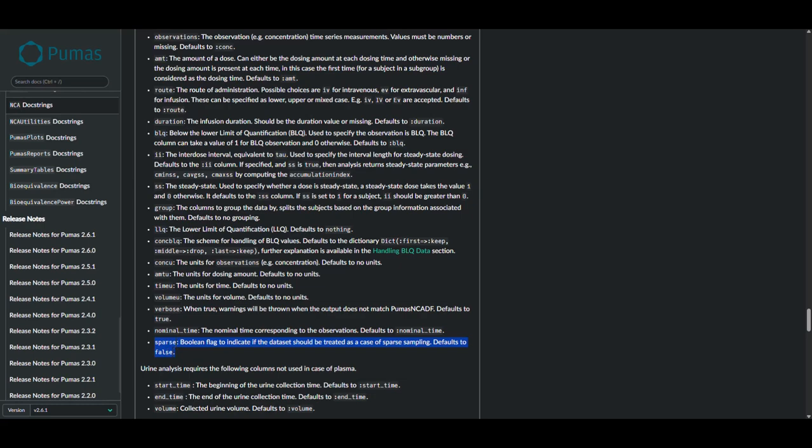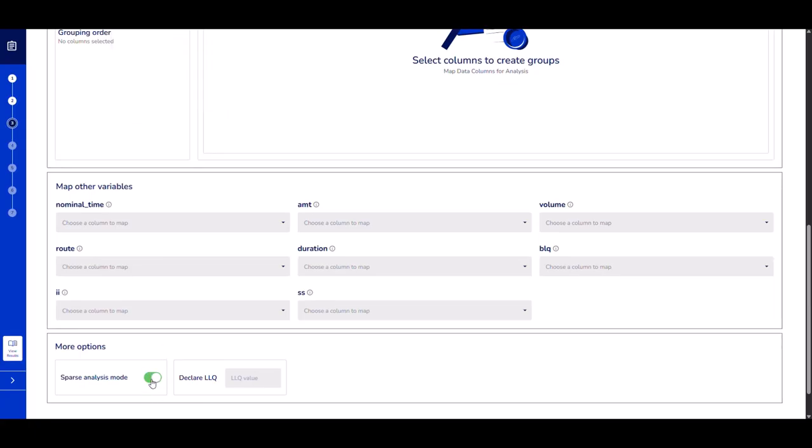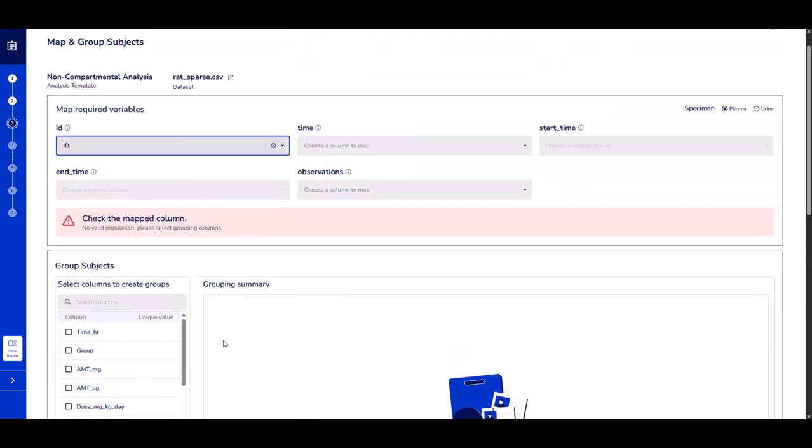So whenever you enable this option, the mean plasma concentration, whatever data you have, would be taken at each time point, and then it would calculate the PK parameters. This has been published and written in literature extensively about how a sparse NCA is generally done. You can refer to those.